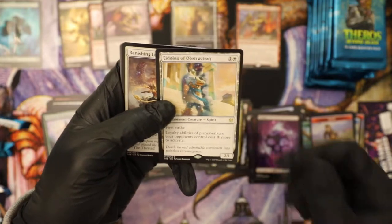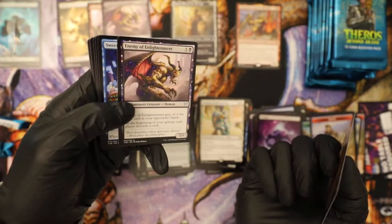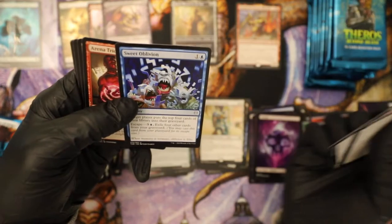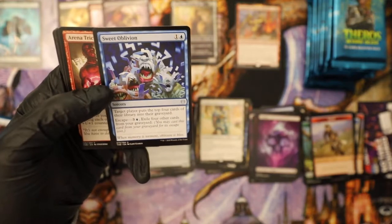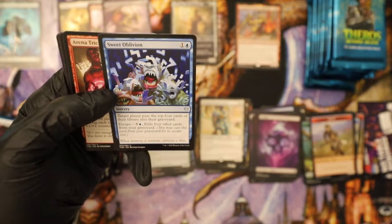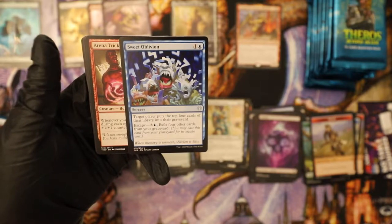I really do like the Eidolon of Obstruction. Oh, I got him again. Look, Enemy of the Enlightened. Thank you very much. Whoa, this card. Sorry. This artwork's pretty cool. I'd buy this and put this in my living room. Sweet Oblivion.